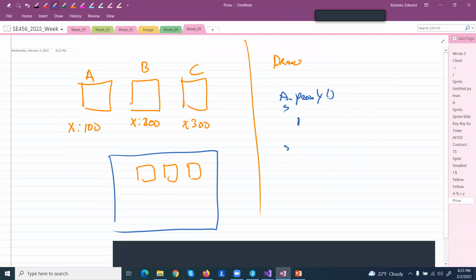You have to do it in the same step. Basically, push the X, Y, then update, and you say draw.